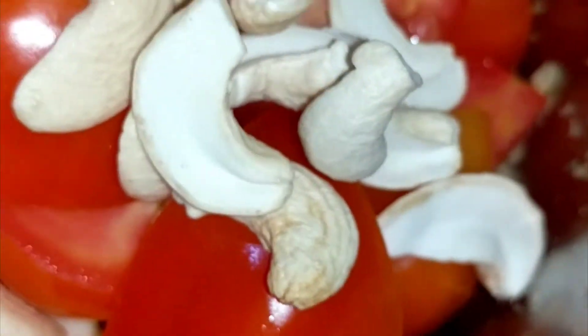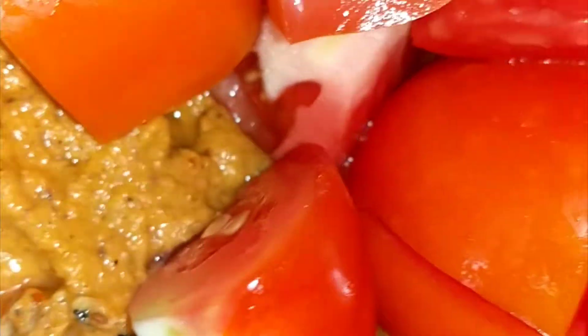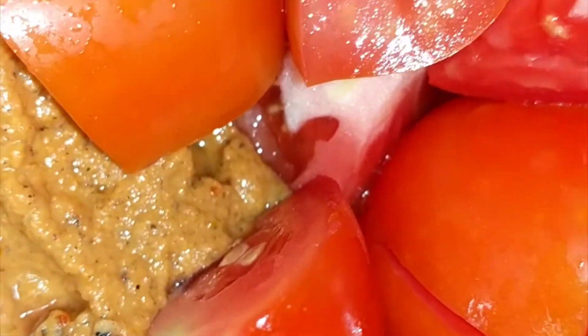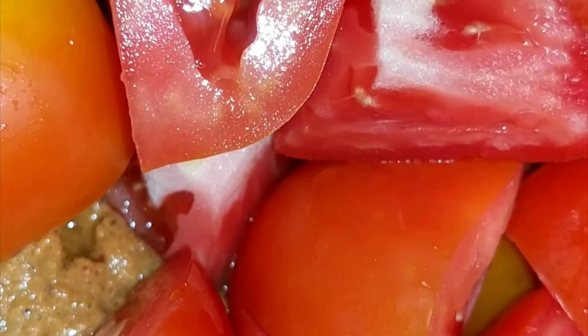This first batch is going in for grinding now. I'm putting in the second round of tomatoes — it has become a nice thick masala paste. I've added two more tomatoes, so this will also get ground and then I'll put it in. I'm making this in the cooker today for a change.